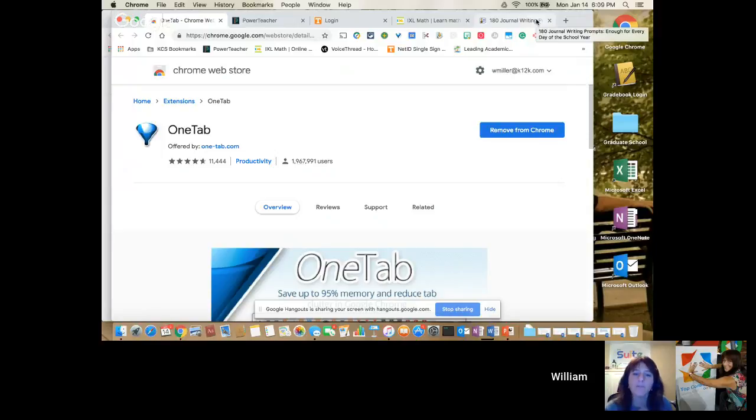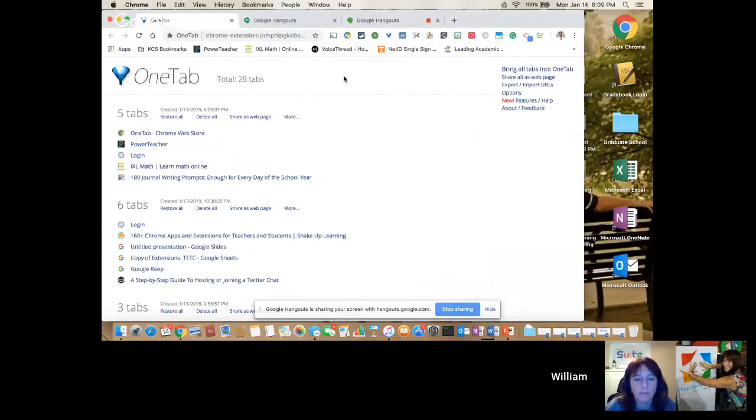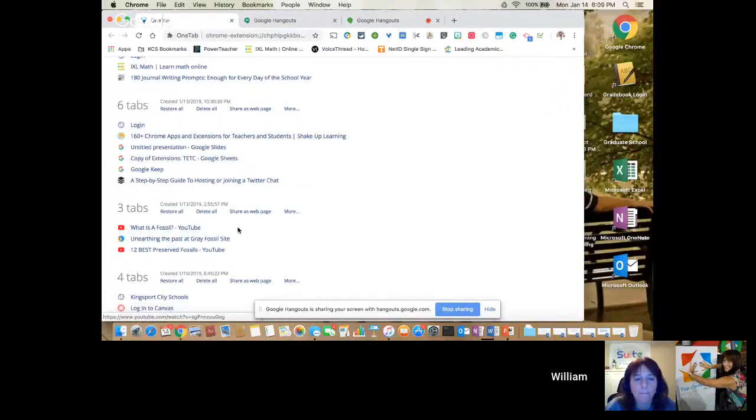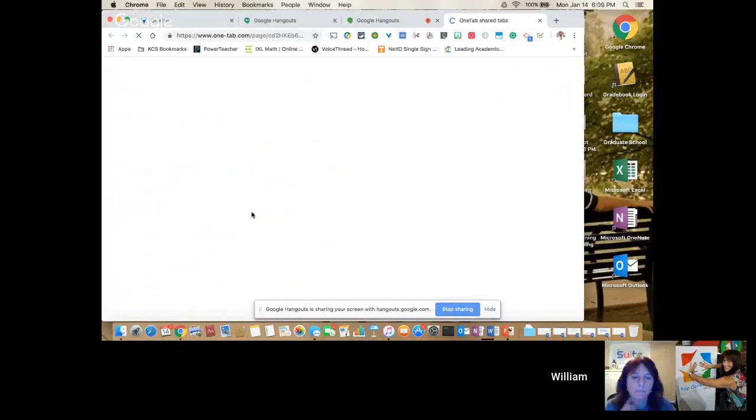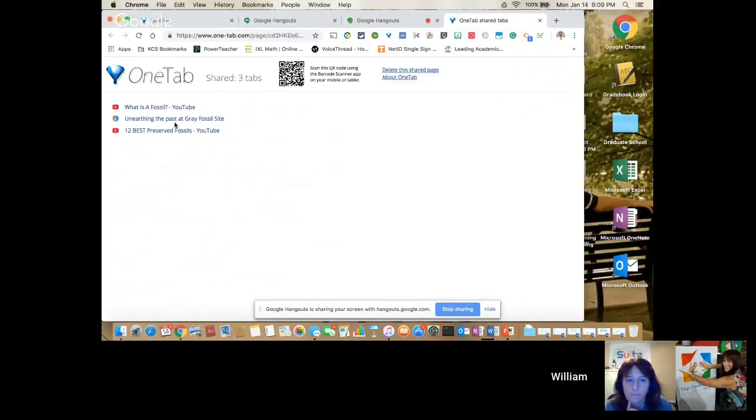I really like that feature. I didn't know that One Tab offered that you can share it as a web page. That's really helpful. And just to keep going with that, if you do select this share as web page, it will open up in a web page with the 3 links that you have, or however many links. And here you can scan with a QR code.